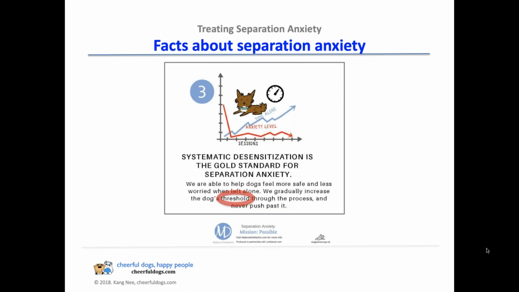So over time, we will toggle around that 1 minute threshold until the dog sort of says, well, nothing bad is happening, I can cope with this, and we'll start seeing the behaviors change. The dog becomes relaxed and has become desensitized to that 1 minute absence duration. Now, when the dog has achieved that, we then push it a little bit further, maybe 1 minute, 10 seconds. And then we do the whole thing over again.